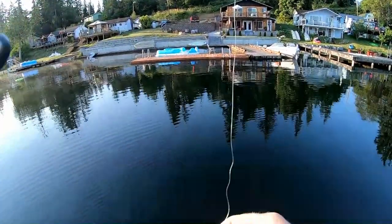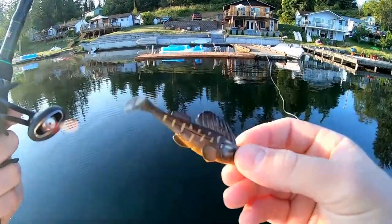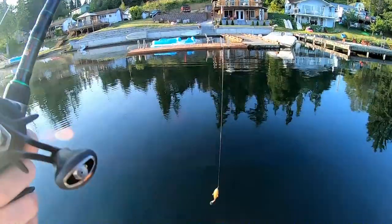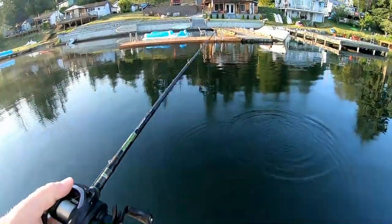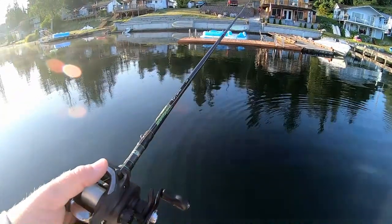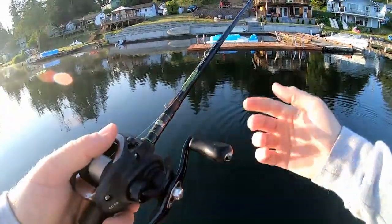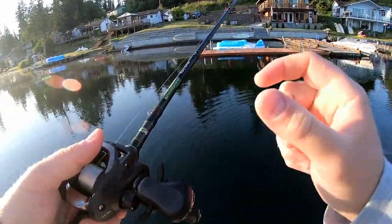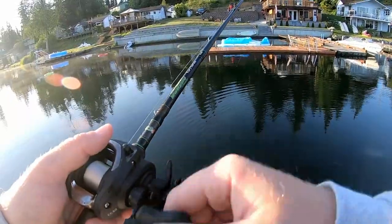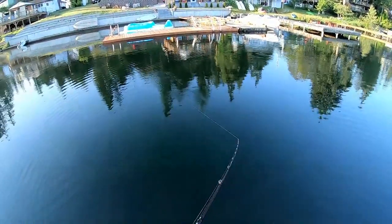All right, guys, so I just tied on the 3 inch, 3/4 ounce sleeper, same color, little brand new one, got some red eyes on there for you. Super cool looking sleeper. Hookup is quite a bit better on this one. We'll see if we can get something to bite. It's been kind of a rough morning. This one sits on top of the weeds just a little bit better. Don't know how that happens, because it's the same jig weight, but I think possibly because there's so much less plastic on there, it's quite a bit lighter than the 3.8.